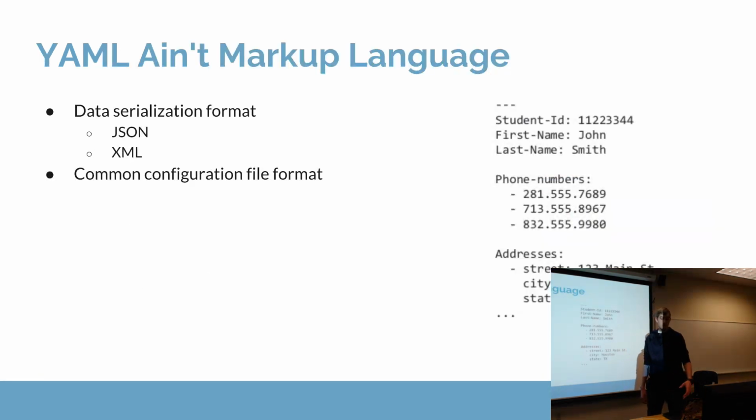All of Ansible's configuration is in YAML, which stands for, I just learned this, YAML Ain't Markup Language. So what is it? It's not a markup language, believe it or not. It's a data serialization format like JSON or XML. It's a way to store data. So it's commonly used for configuration file formats, but it can just store your normal data as well. So this is just real basic data storage of student sub-properties, like first name, last name. This is a list because it has dashes, stuff like that. And that's really what an Ansible playbook and tasks and things look like.